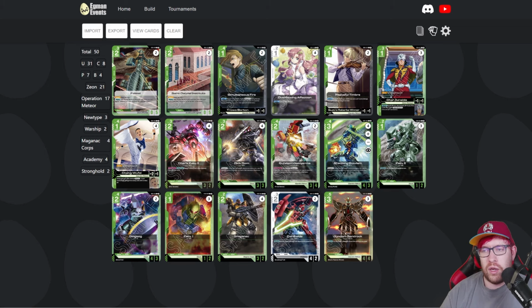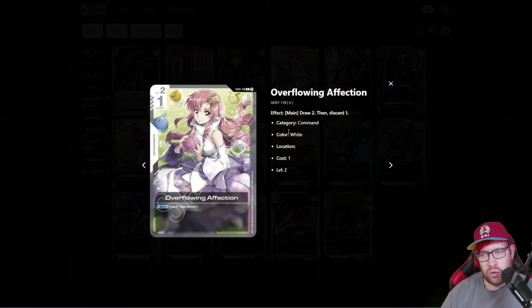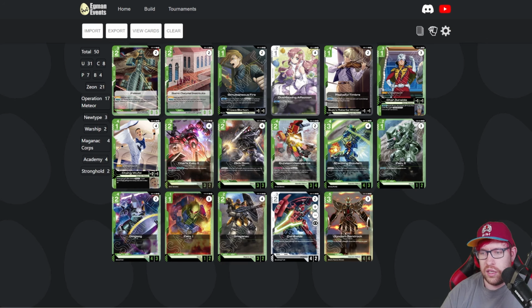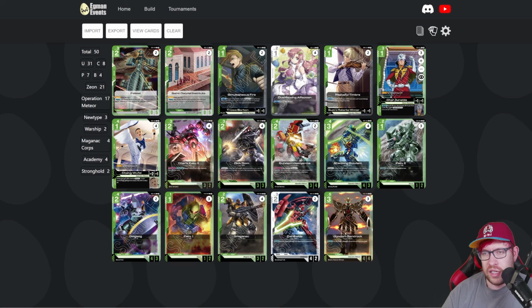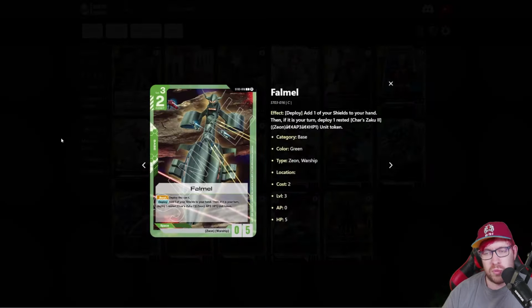So the only white cards we're playing are Overflowing Affection, just for more consistency on seeing some of our early pieces if we need to, as well as the Darl Blade. Or, I always call it Darl Blade. Darl Baldi, I think, is the better pronunciation for it. But this is able to interact with something on your opponent's board for pretty cheap, though that's not needed as much. And if you like Fall Mode more than St. Gabriel, play 4 copies of this card.